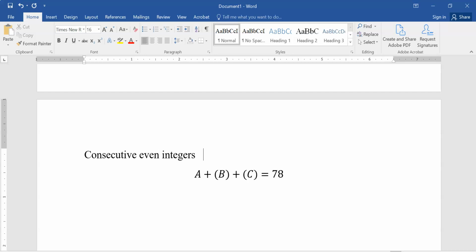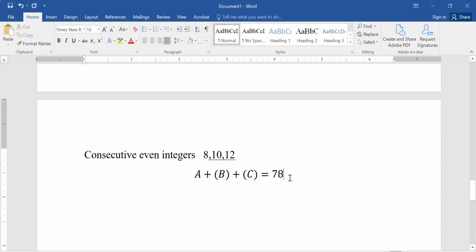By the way, what are consecutive even integers? It's like 8, 10, and 12. So instead of jumping to the next whole number, which from 8 would have been 9, I jump to the next even number. So that's a 10. So you skip over the 9, get to a 10. Then you go from 10, skip over the 11, get to a 12. So consecutive even integers, you're jumping by 2 instead of by 1.